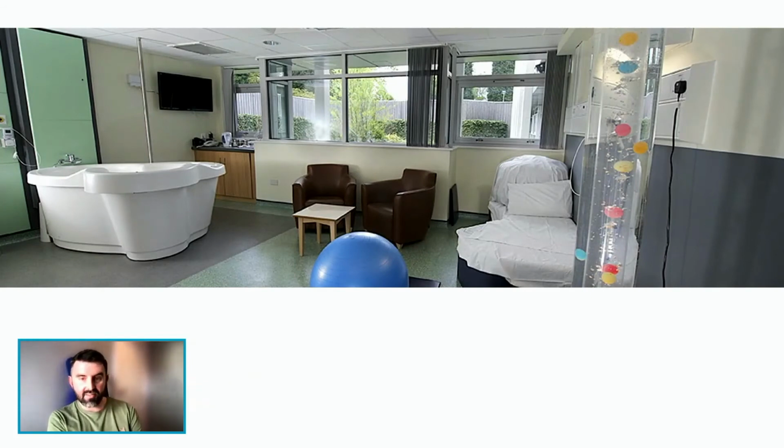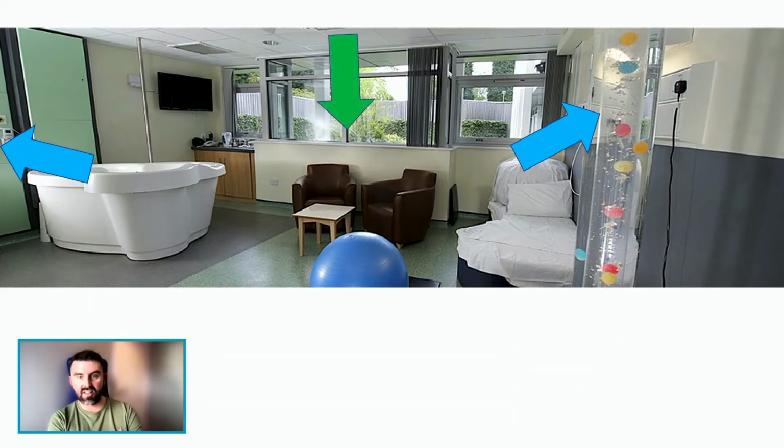So this is one of our delivery rooms at the birth centre at Wythenshawe Hospital, and we'll just put some arrows on to show you some key features. So here's where our nitrous oxide and oxygen outlets are at either side of the room, and another arrow shows that there's a nice plinth here just next to the window. I should point out these windows don't open, where you can put a nitrous oxide detector. So this is how we did our study.